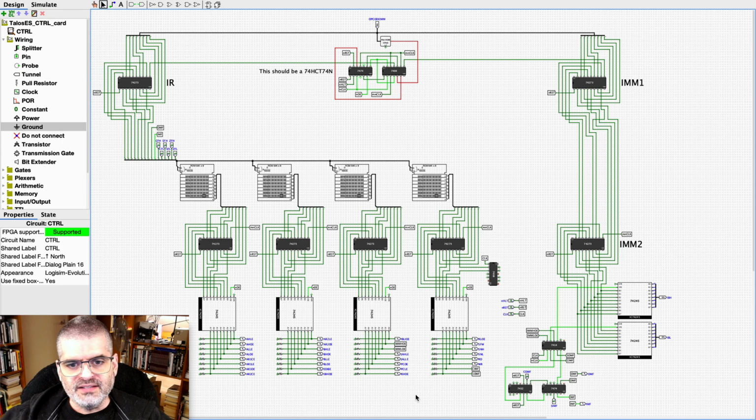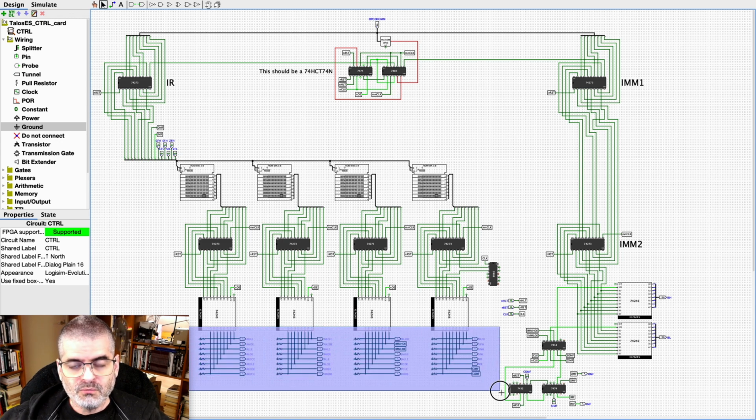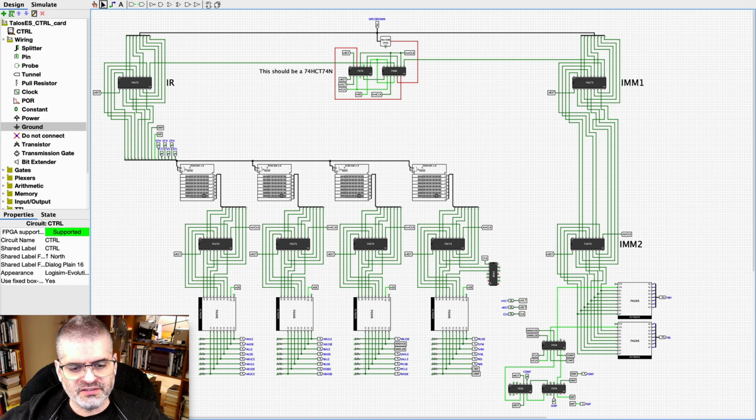So that's basically it. This is a 3-stage pipeline. On the first stage, the first clock cycle, the instruction register will latch the output of the instruction memory. On the next clock cycle, or the next stage, the output of these decoding memories will be latched by these registers. That's the second stage of the pipeline. And in the third stage, with these control bits already going to the rest of the system, we will actually execute the operations that are determined by the values of these control bits. That's basically it. That's a 3-stage pipeline.